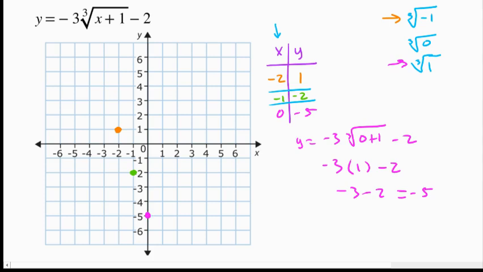Again, I could plug in more X values, but I'm just going to call this good and say, hey, there's this general S shape going. The biggest mistake people make is thinking it looks like a cubic function and they point the arrows up and down, which again, if you're making that mistake, then you should just be plugging in more points. If you understand the general shape of it, then you're good to go for cube root functions.